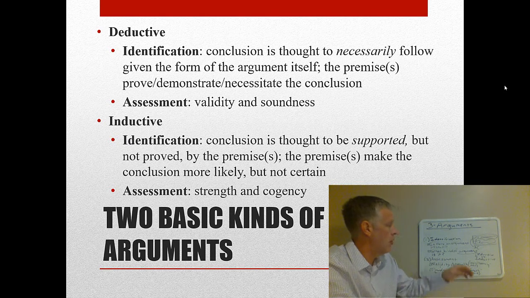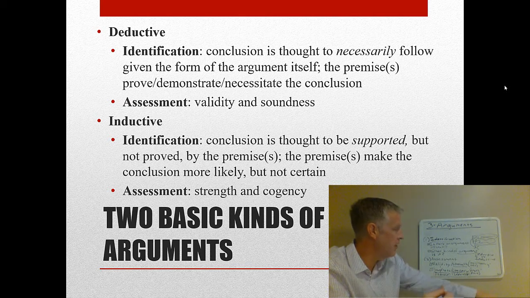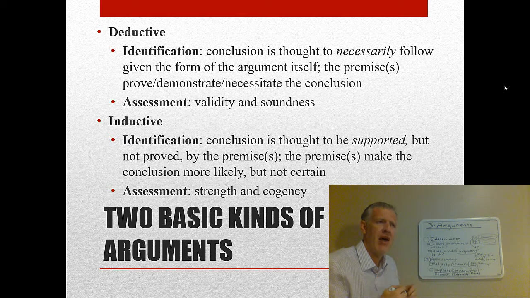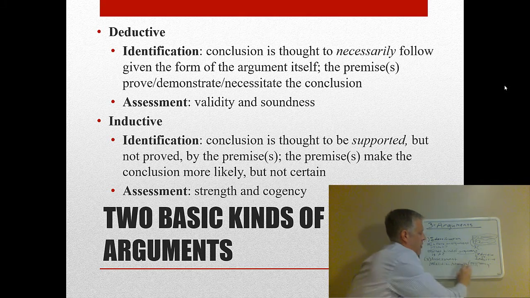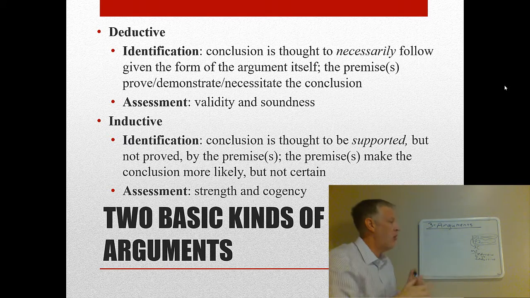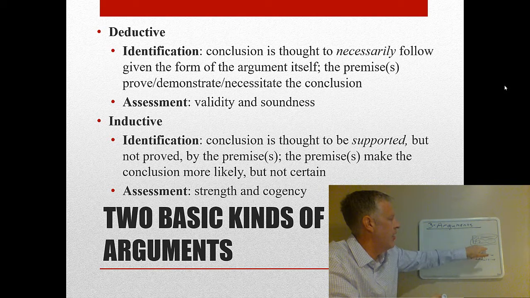But as I mentioned, when you're going to identify an argument and ask yourself, is this deductive or inductive? When it comes to deductive arguments, the key here is that the conclusion is thought to necessarily follow given the form of the argument itself. We'll go on a little bit more on what I mean by this form. The idea is no matter what you plug in, the person offering a deductive argument thinks they can prove or demonstrate or guarantee that the conclusion has to be true. If the person who's offering the argument thinks that the conclusion has to be the case, then it's deductive.